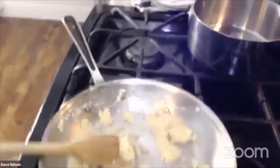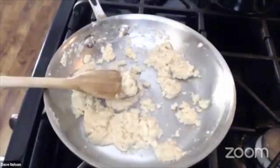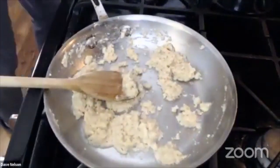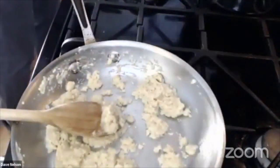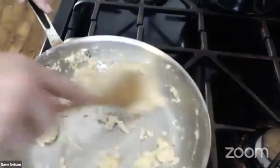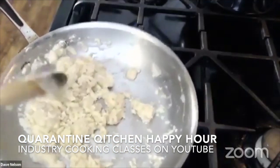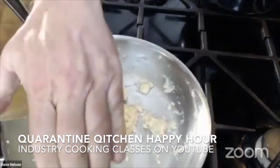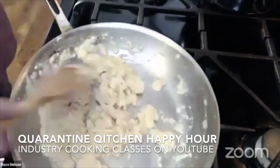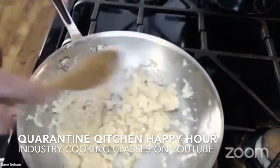What if I get a little closer? That might help. Oh, much better. There it is. You can kind of see what's going on. I'm worried my camera might start heating up. It'll act a little funky. But you can see that my flour has a bit of flow to it. When I tap my pan, you can see that roux spread out as I tap it. That's really kind of nice. Any looser than this, and you're just using extra fat.